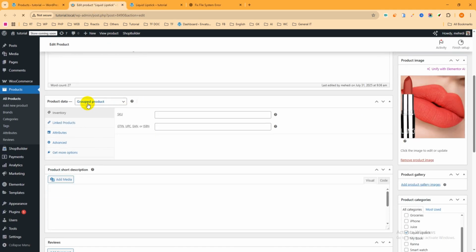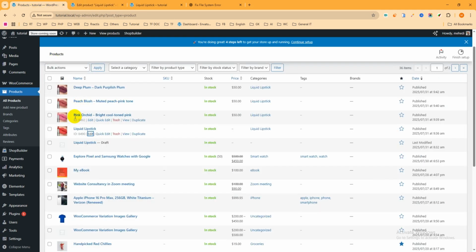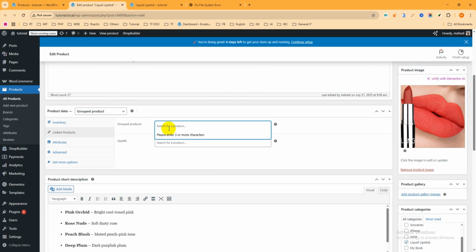Just scroll down, then in the product data, you can see grouped product is selected and it's perfect. Now navigate to this tab, linked products, then you have to select from here. So I have added 3 products, again this pink orchid, so you have to select from here.